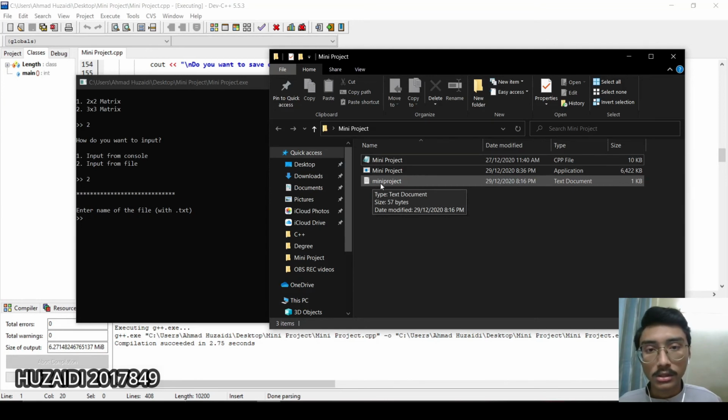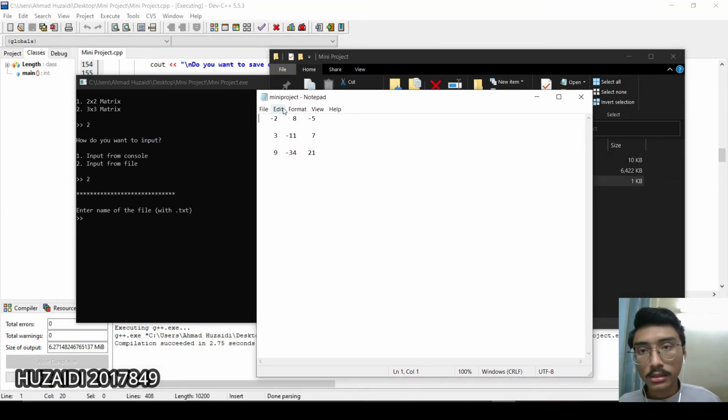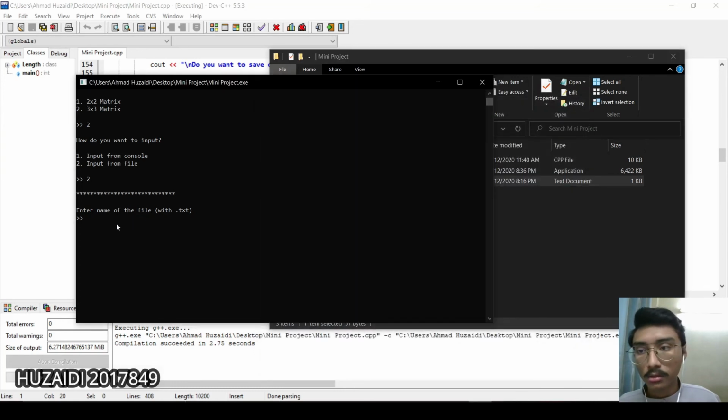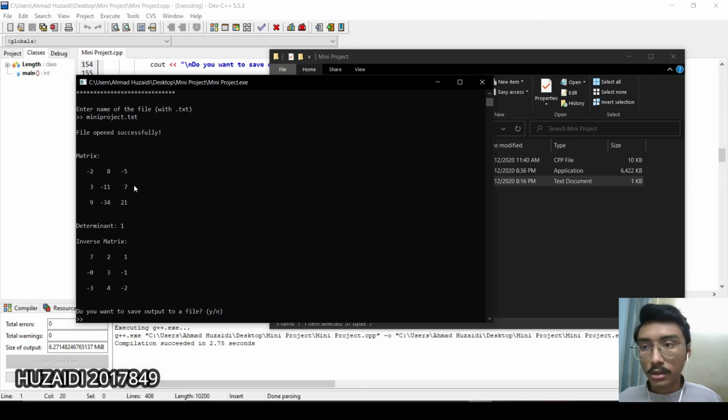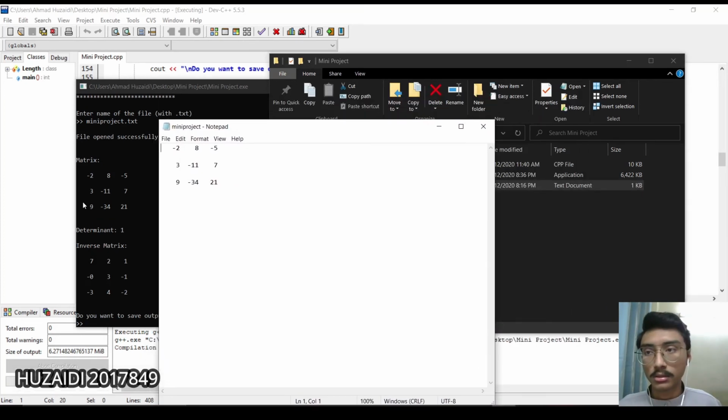I want to use this mini project file. This is the input file with all the numbers, and I just input mini project and press enter. Then it will display the same matrix as in the input file, and it is the same, right?